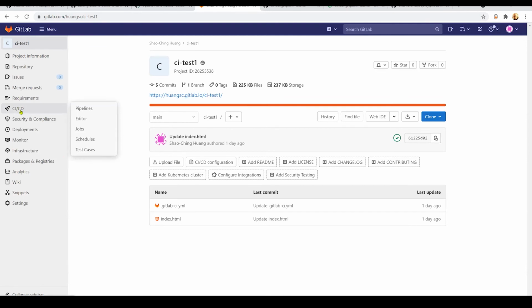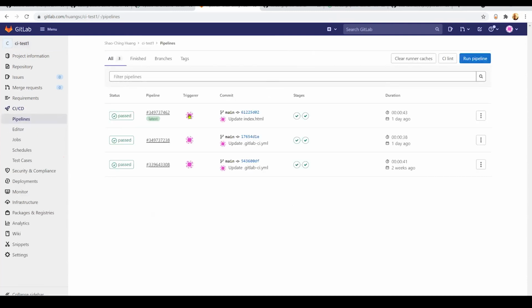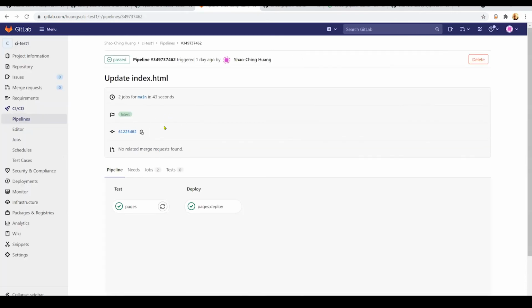To see the CD/CI actions in the GitLab interface, you see there's a CD/CI tab here. Inside this, there's something called pipeline. The pipeline is the place to see your CD/CI process. For example, suppose I want to see the past CD/CI results, right?